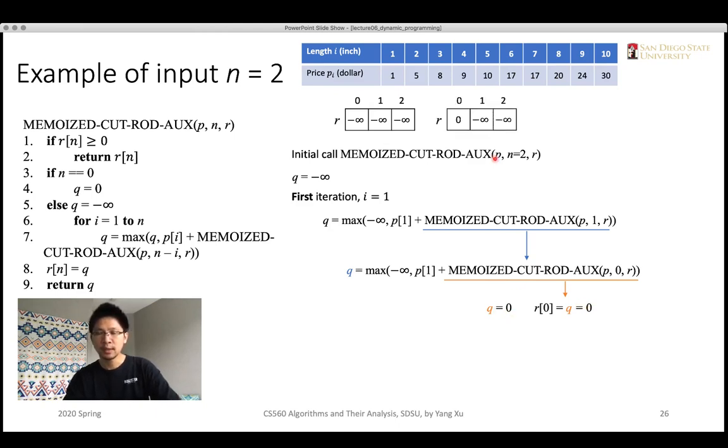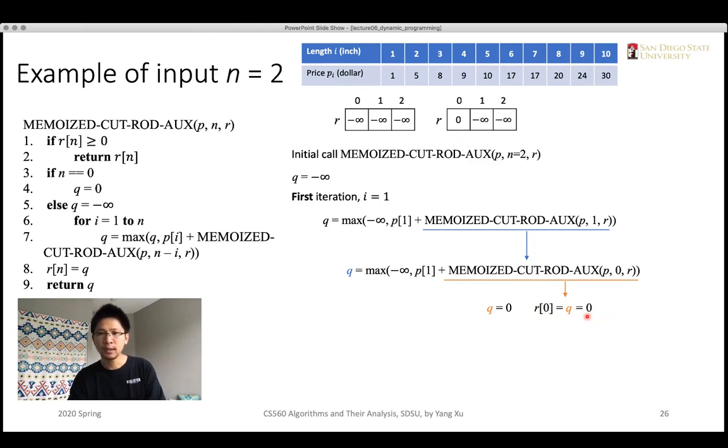This results in an update on the R array, which changes the value of R0 from infinity to 0. That means we have solved the rod cut problem on the input length of 0, and we have the solution, which is also 0, and we need to save it for later use, right? So that's why we update the R table.